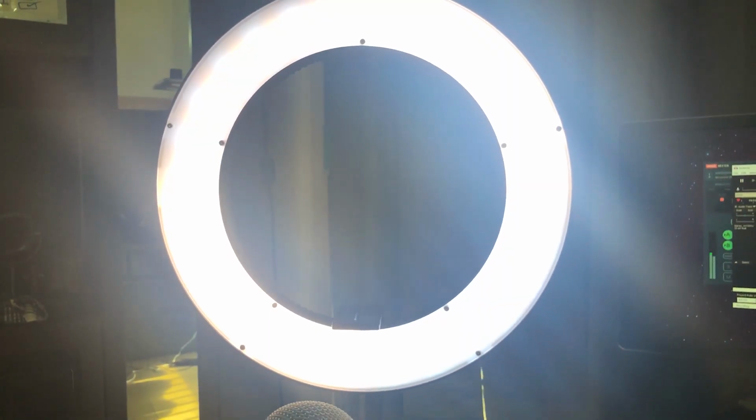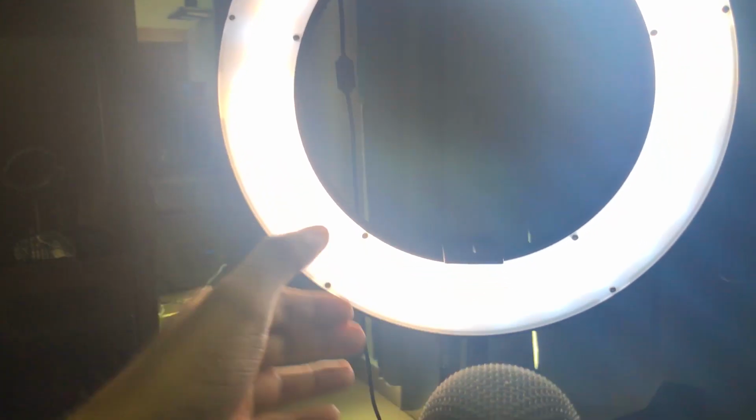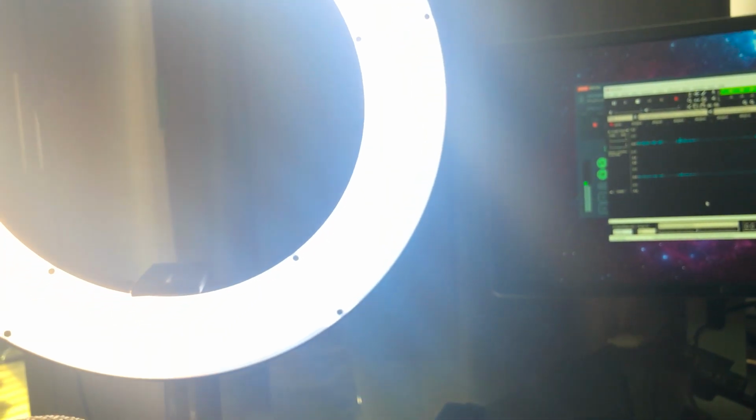Now this is a POV of my ring light. I've literally set this light up on the table since I don't have an extra tripod, as I said before. And here's the cool thing about it, you can actually change the settings. You can change the brightness and the tone of your key light right here, which you should probably experiment with to match your skin tone.